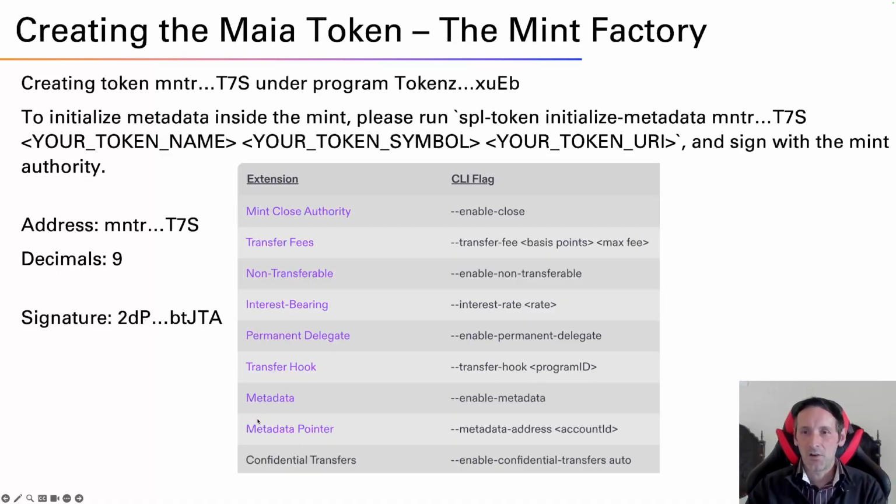As you can see here, there are many extensions which can be enabled in the CLI. We just used the one metadata flag, which is this one here, enable metadata. But you can combine multiple extensions together. However, some extensions would either not work or not make sense to combine.